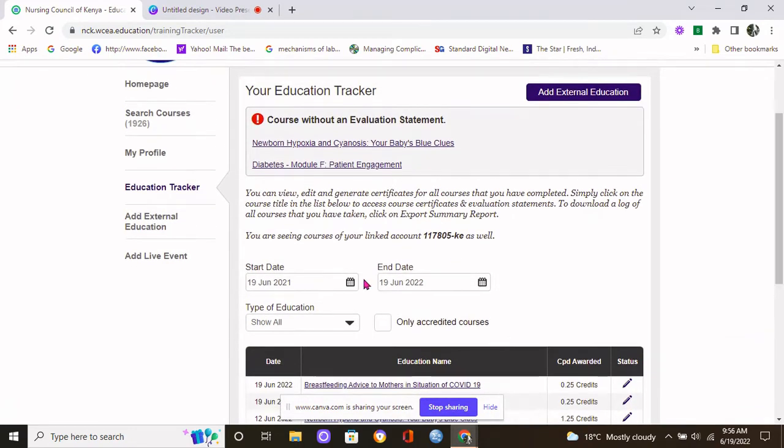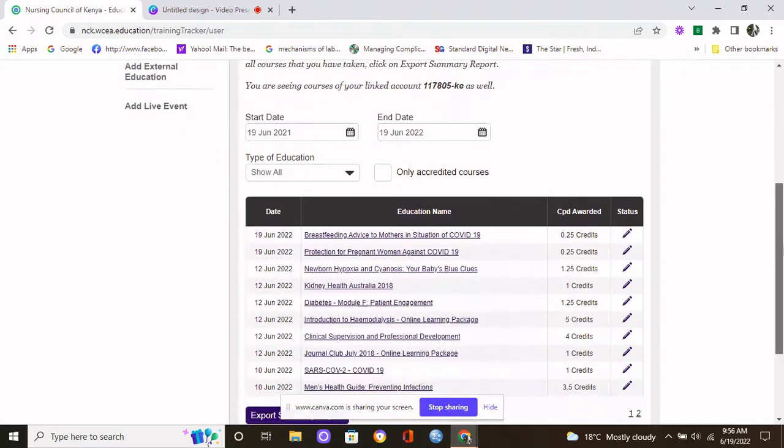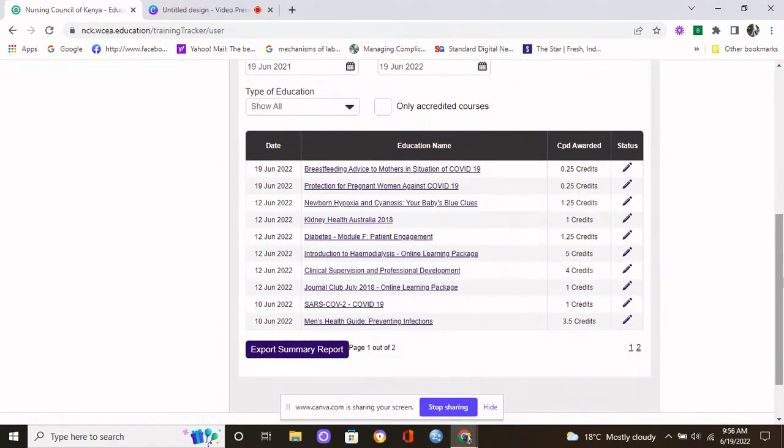Then you come down, and it will automatically update when you started the course and when you completed it. Down below it gives you a summary of all the courses that you've done. These are courses that I've already done. For instance, the course that you've done today is breastfeeding advice to mothers in situation of COVID-19.